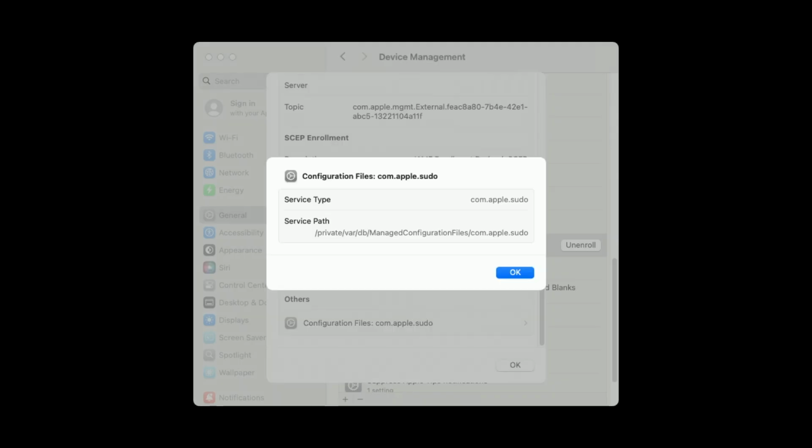And if you click on the listing, it should provide the path to the tamper-resistant directory where it's stored that new sudo configuration file. So inside the directory you see on the screen will be the etc directory containing the sudoers file that you configured from that blueprint zip file. So this path is actually not complete. Basically what you would tack on after com.apple.sudo is /etc/sudoers to get the complete path to the file.